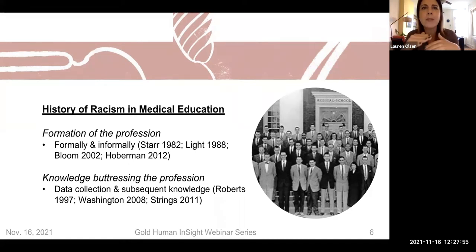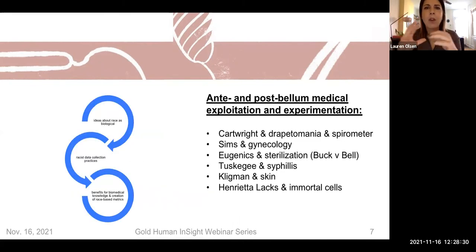And sometimes, though, it was also in the data collection practices themselves where racism was occurring. And this was much more of a social nature, in the sense that there were theories that non-white bodies were somehow inferior or did not feel pain or were not worthy of the same human rights that white bodies were. So I'm going to go to the next slide to talk about this.